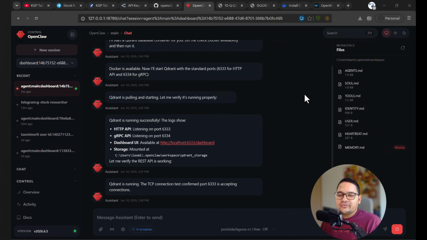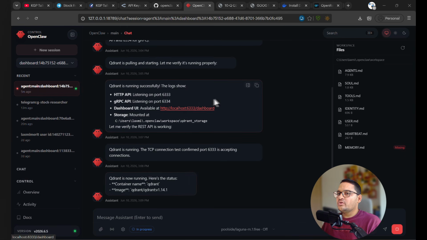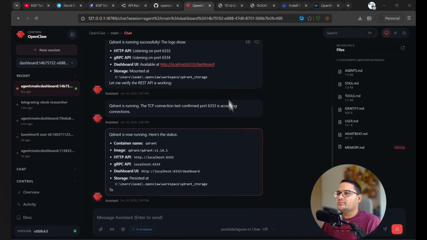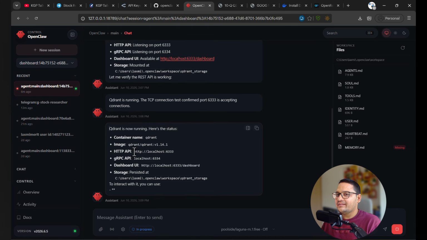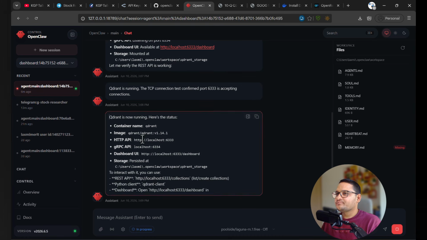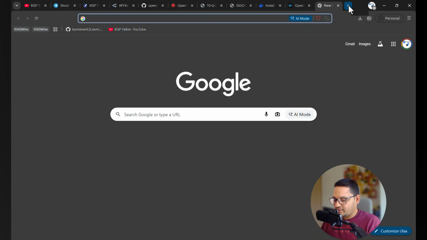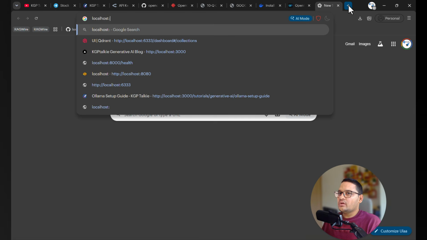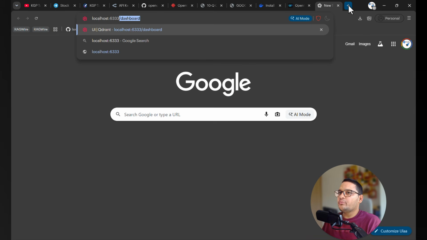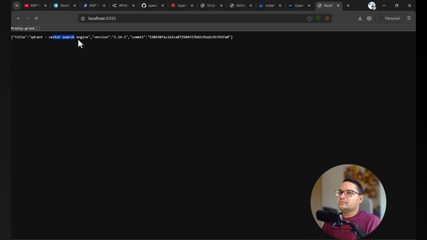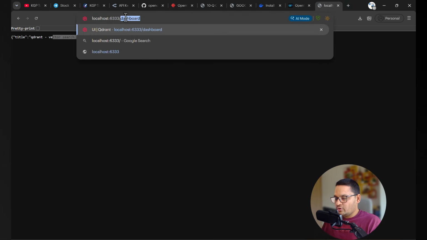So our Qdrant vector DB setup is done. Everything is done here automatically by OpenClaw. It is accessible on this port. Let's go ahead and copy it. So I just come here and then, oh my God, I just can't copy. Anyway, it is still typing. I can just directly write it here. So it is going to run on port 6333. This is where our vector DB is currently hosted.